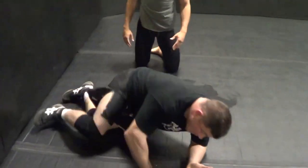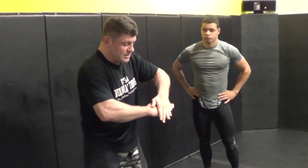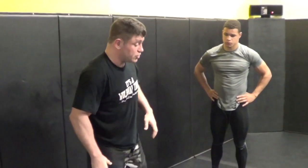Now, to shuck the arm across, you need the palm-to-palm Gable grip or three-finger grip to really bump it across. To get the actual choke, it could be either way. So sometimes you'll see guys just finish this way. But to bump it across, you need this. But sometimes you can just finish that way, so you know.